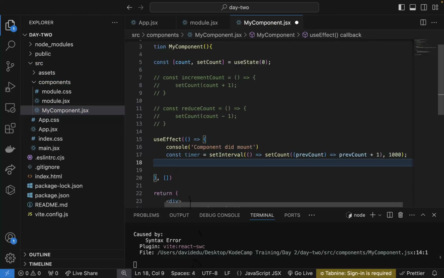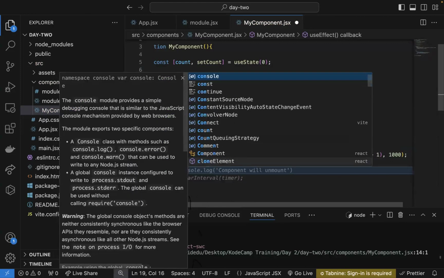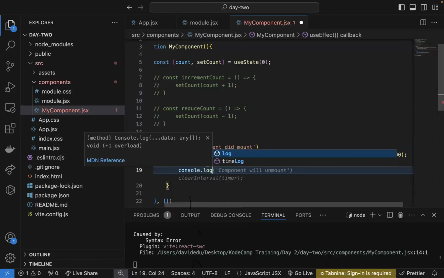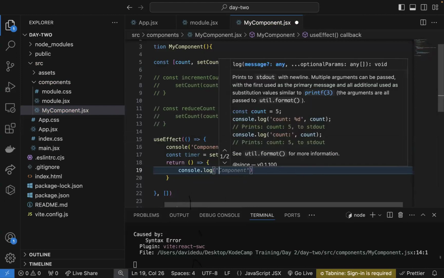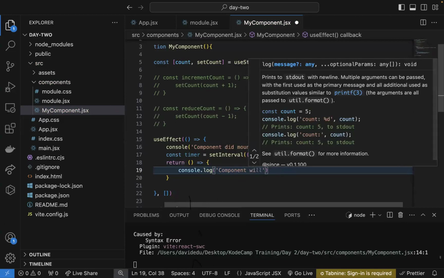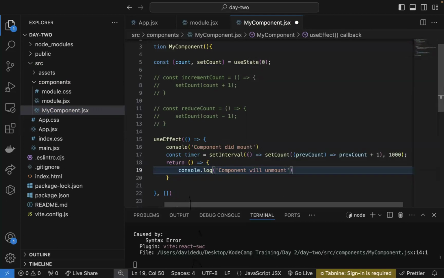Okay, so with this, we now want to return clear. I won't be clearing yet. What I want to return is another console log that says "component will unmount".